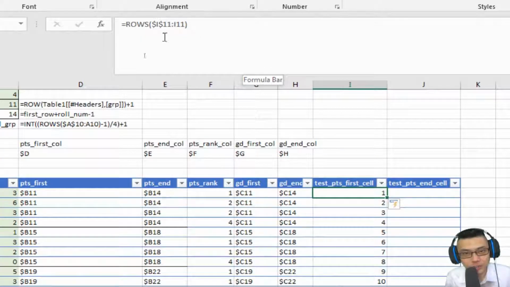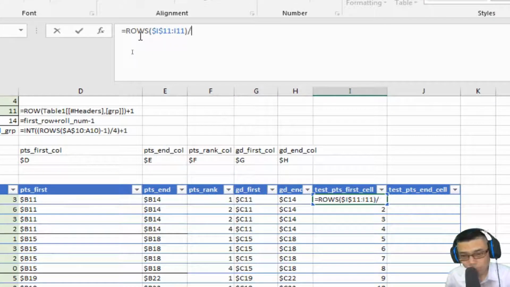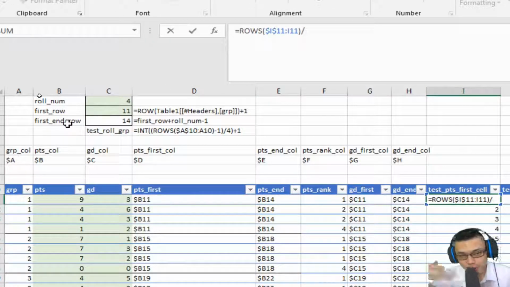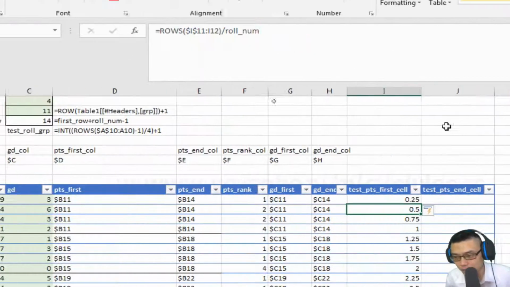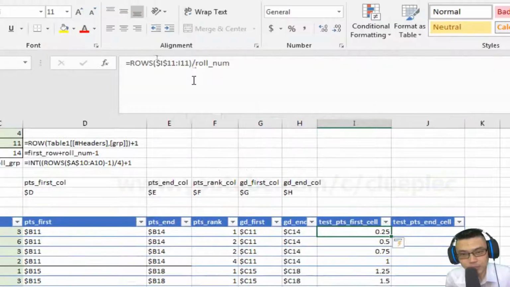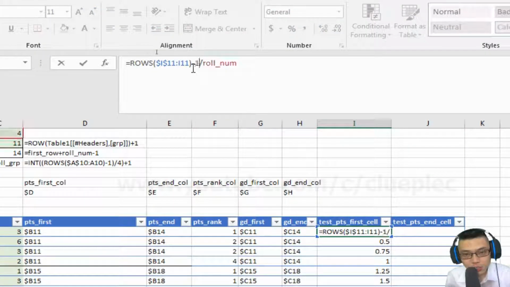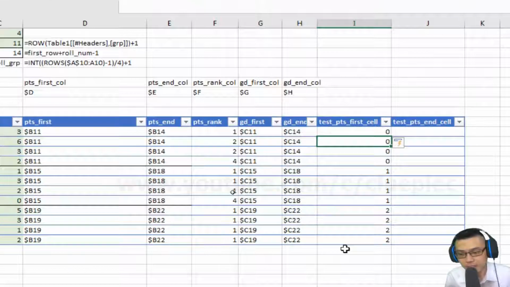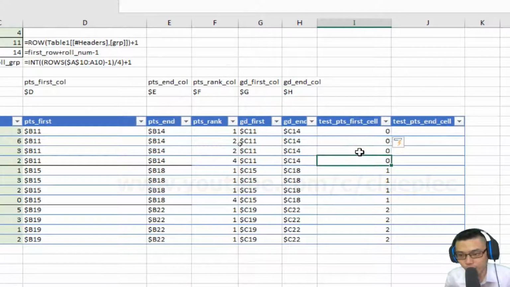Then what I can do is divide this one by the number that you want to row. In my case, it's 4 because I just set it. So if I do that, you will see the sequence in this way, right? So let me -1 and wrap around this one before I do the rolling. Wrap around the whole thing and put integer. Then I will have 0 for the first 4, and then it will start rolling 4 and start rolling again.